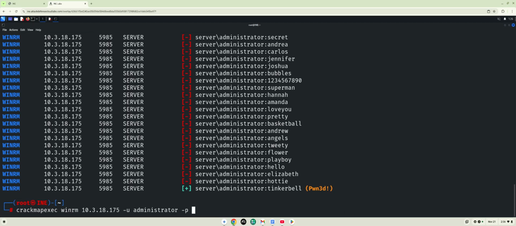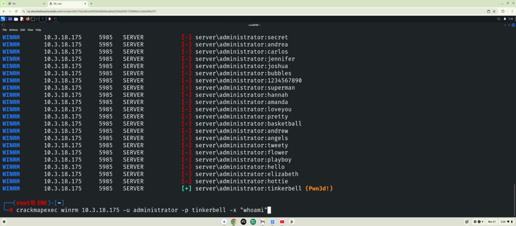I'm going to use CrackMapExec to log in with WinRM, and then execute dash lowercase x, and execute the command whoami, to try to do some enumeration here.